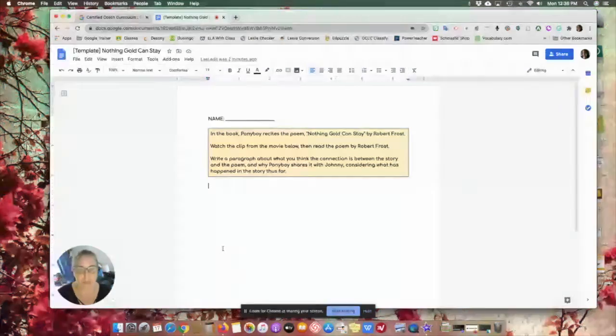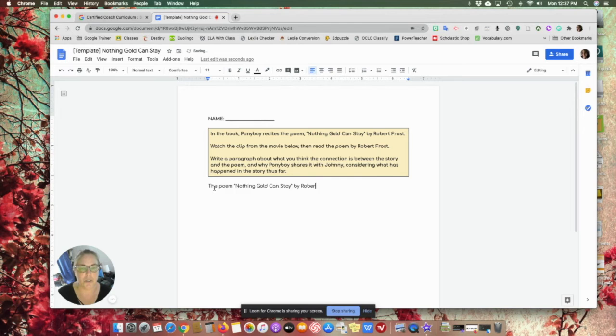So maybe I'm starting off my paragraph with the poem. The poem Nothing Gold Can Stay by Robert Frost may mean, and we might continue going on.